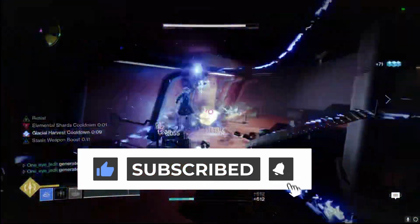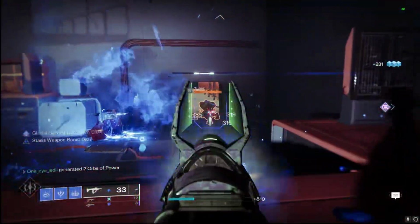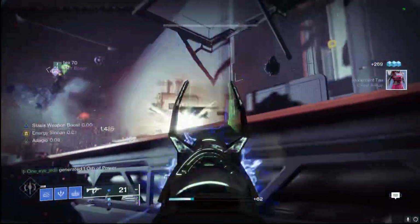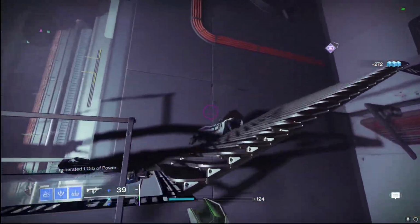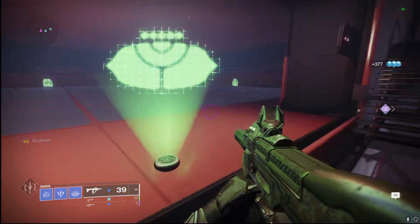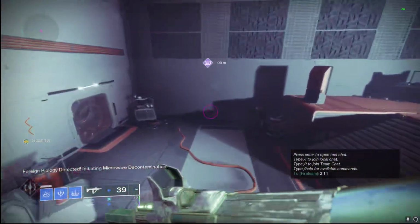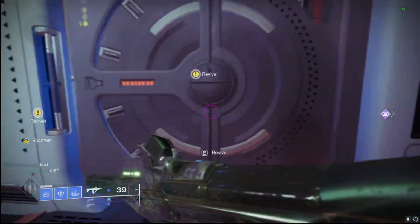Today we're going to be taking it back to our last seasonal weapon from Season of the Seraph, Fire and Forget, saving the best for last in my opinion with a Stasis heavy linear fusion rifle. This thing absolutely destroys in DPS in my personal opinion, especially if you're pairing it with a Stasis build, giving it Phantom Might on top of the rolls that I'm going to give you guys for PvE, and in PvE definitely holds its own as well.